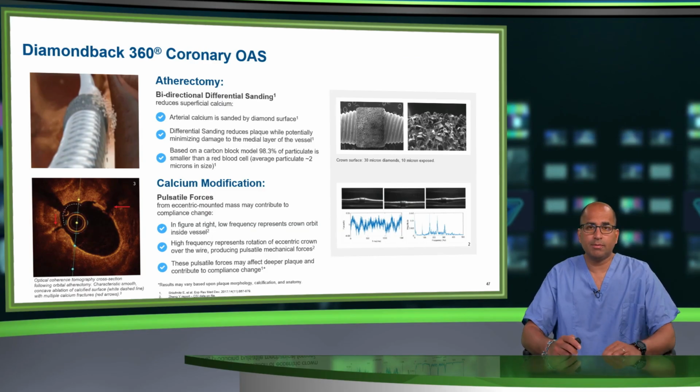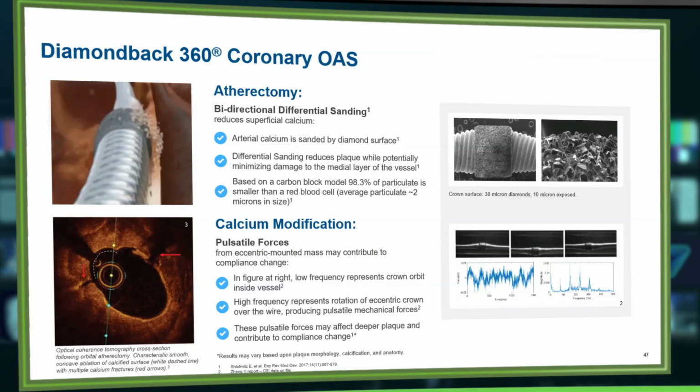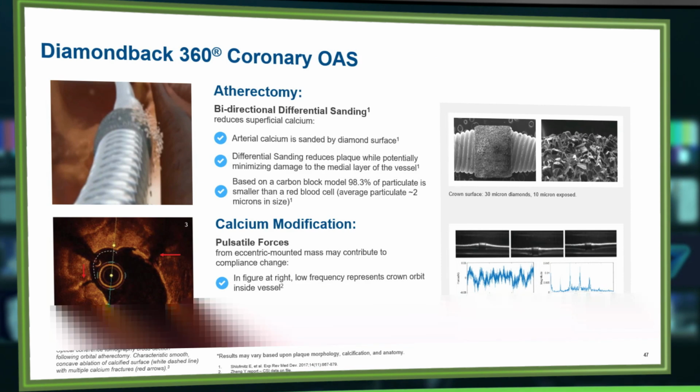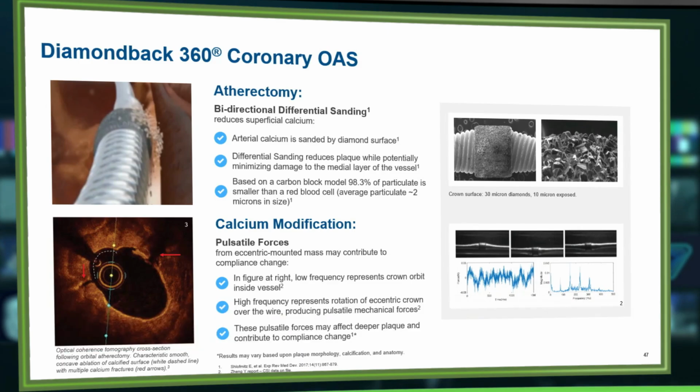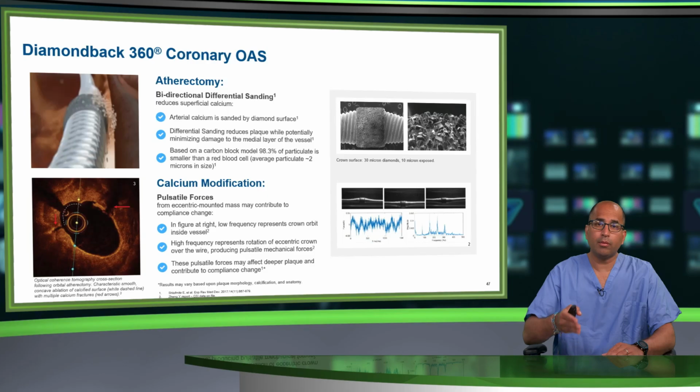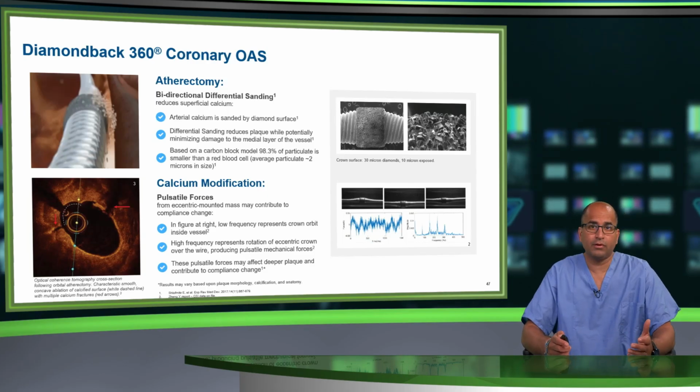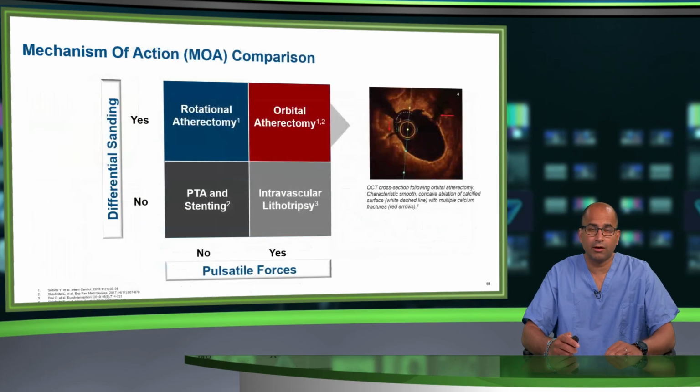Now, one question that always comes up is, does the device cross? Because it doesn't have a front-cutting burr on the end of it. Now, there was an iterated version of this that did have it, but it turns out that for many cases, in fact, the vast majority of cases, you actually don't need it, because by rotation alone, and especially at the speeds that this device rotates at, you are able to cross lesions that, frankly, I personally thought might not cross based upon this device, but in many respects, it actually does. And so it's very useful for devices where balloons won't cross or even microcatheters won't cross, and I'll show you a case of that in a second.